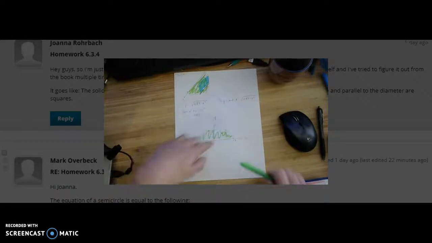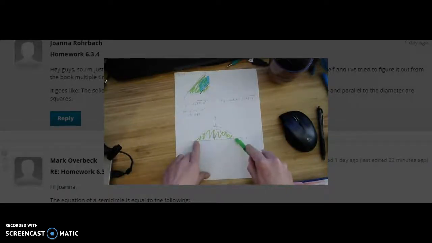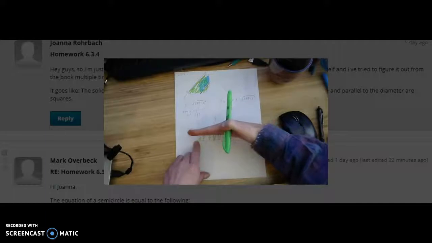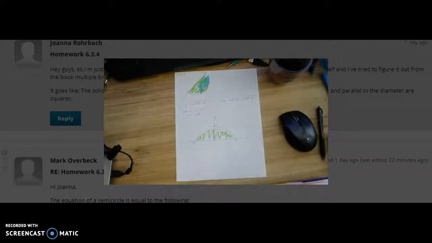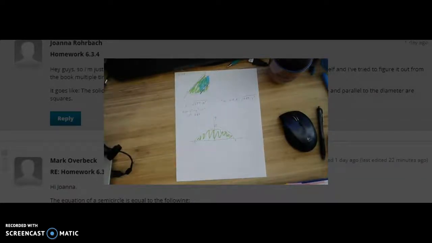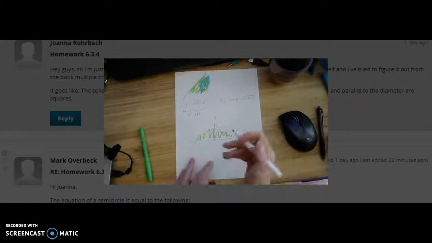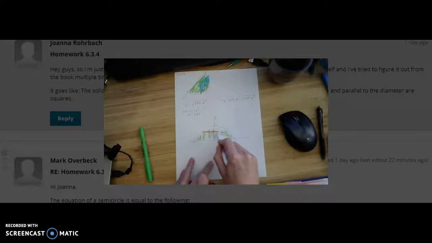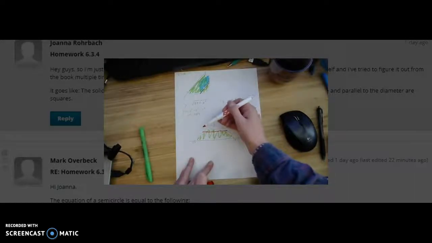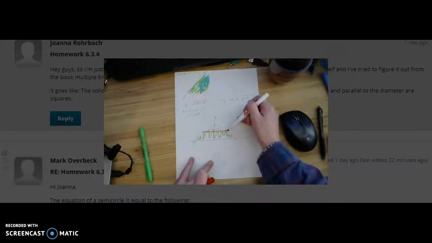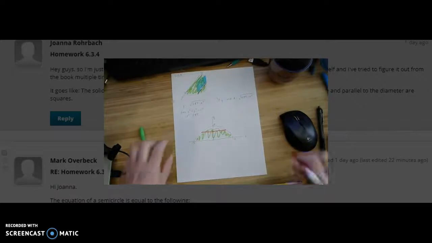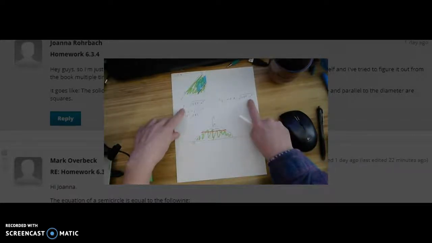Remember, your blue square is going to be parallel to the diameter, so parallel to the x-axis, but coming straight up off of the page at a right angle. So it's coming down like this, all the way down. Now, where it intersects the semicircle is at this red line. So I'm going to draw a red line so you can see where it crosses at the axis. So here is what it looks like, just the base of it. Now the real thing is sticking up in the air like this, coming over and coming back down. This is the bottom of the square. So what I need to do is figure out how much area is in that. Now, first off, do I want y's or do I want x's?